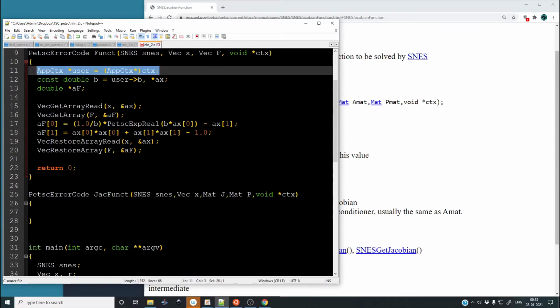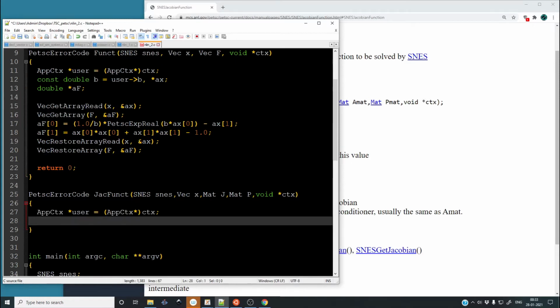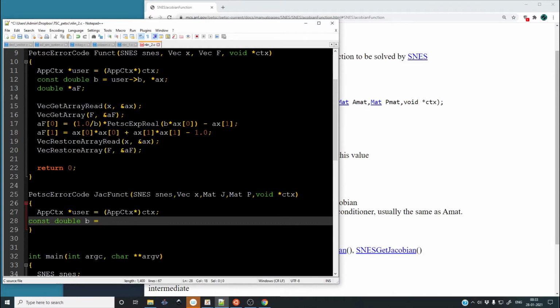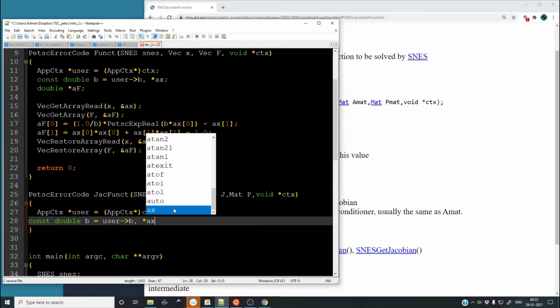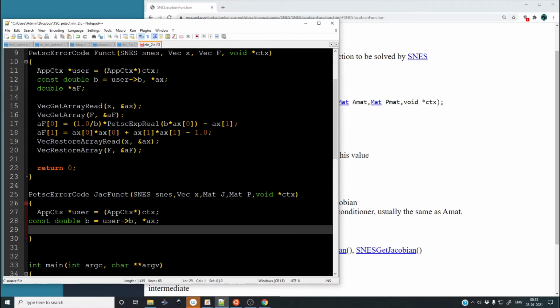So we can copy this and then assign const double b equal to user arrow b, and we can define the auxiliary array to store x. Alright, it's good to keep it indented.